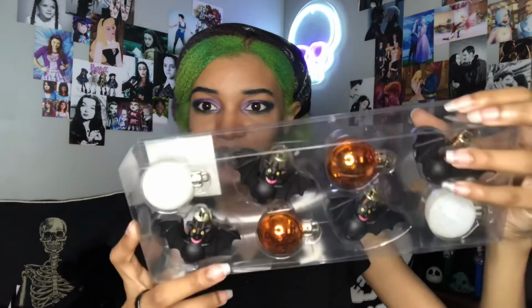And yeah, got this. Now, something I've always wanted to have was a little 2-foot Christmas tree that I can always have up, but change out the little bulbs for the different seasons. And so I got some Halloween bulbs for little tiny trees, and these are bats. Of course they're bats, and they have orange bulbs and sparkly white bulbs as well, but I got that. Yeah, that is all for today's video.